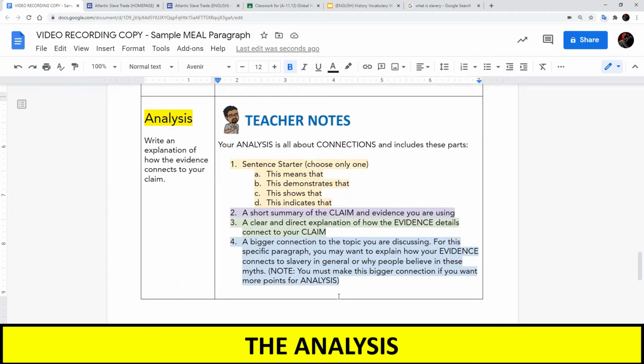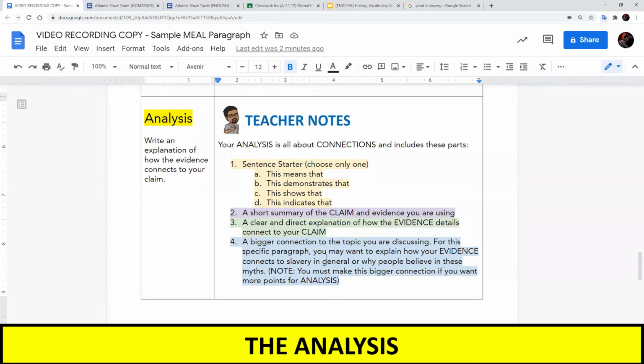Like a lot of students struggle with it, but I will say that it does get better the more you practice it. And if you are already capable of doing some good analysis, if a teacher has told you, hey, I think your analysis is good, I think your analysis is great, well, then that's great for you. You're already a step ahead. So let me tell you what any analysis should have.